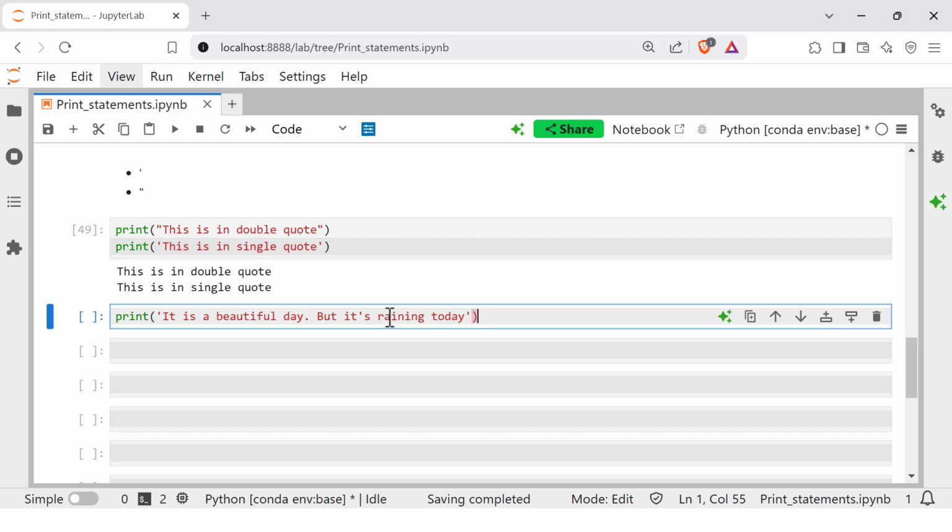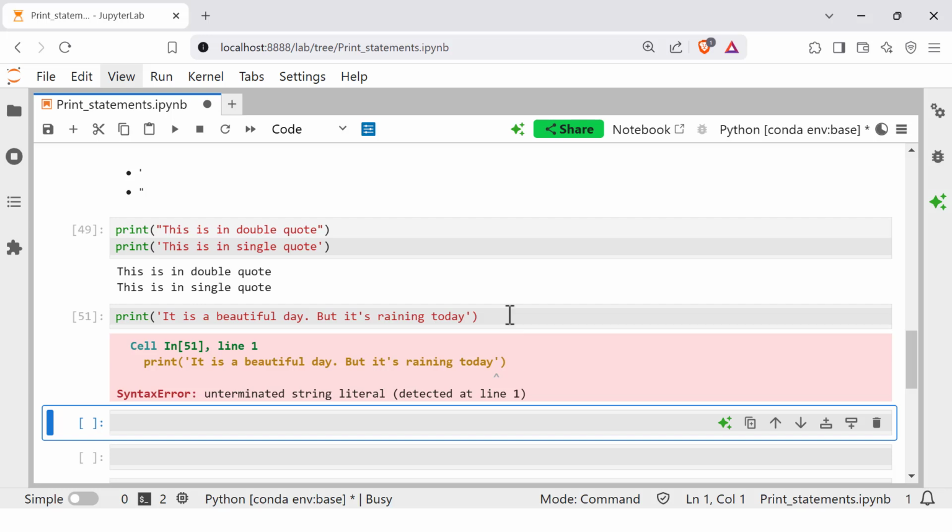If you notice, I used an apostrophe here, but Python will not understand this. Python will treat it as the ending of the string, and it'll throw an error. If I execute this, it throws an error saying unterminated string literal, because it's looking for a closing quote.